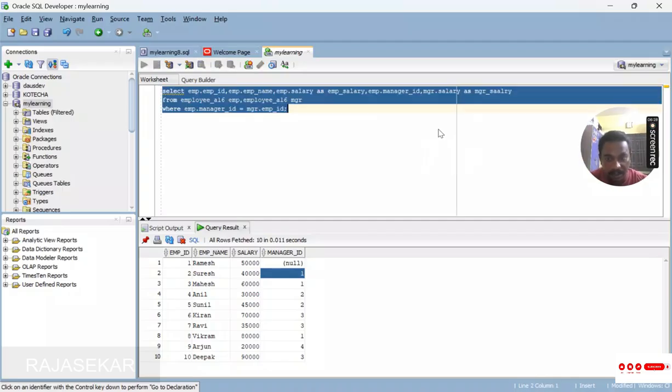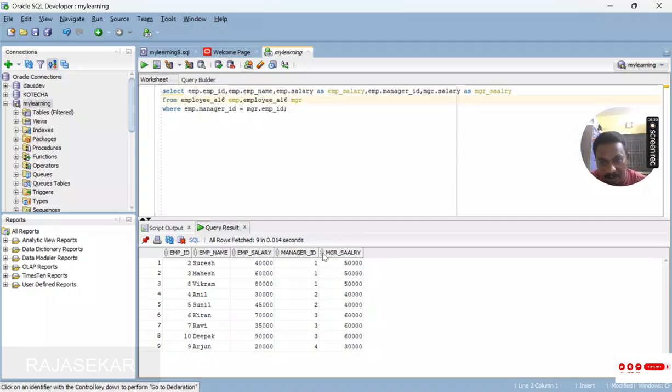Now see here, employee ID 1 is gone because that employee does not have a manager ID. Here we use a self join, which means we use an inner join, so it's supposed to be matched with the manager table. Employee ID 1 does not have a manager ID, so it's not coming in the result.